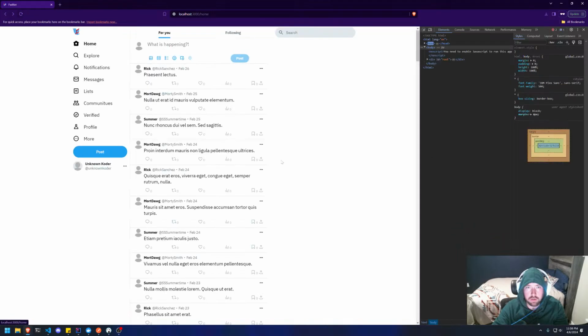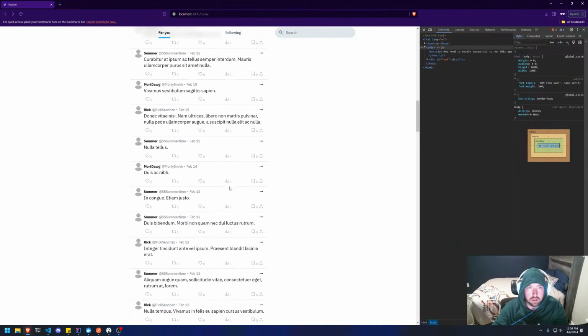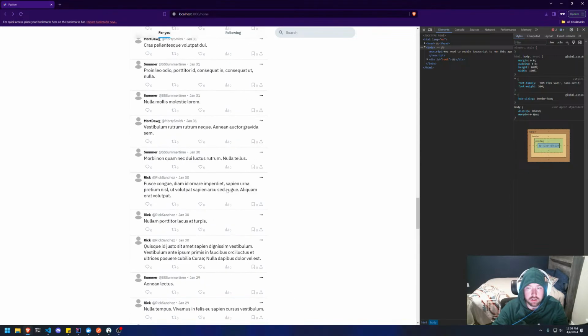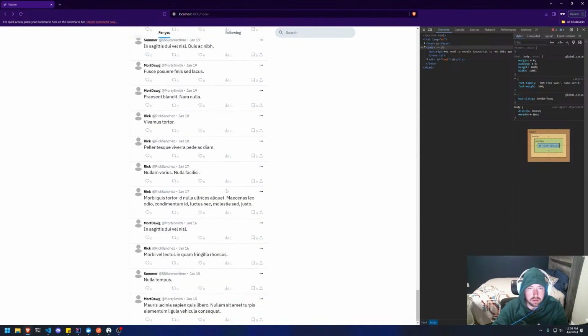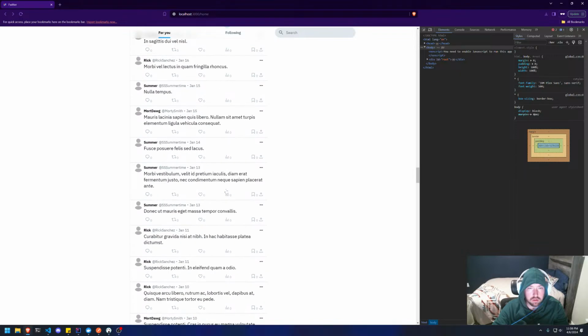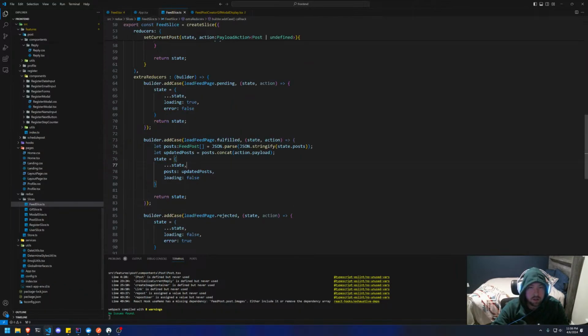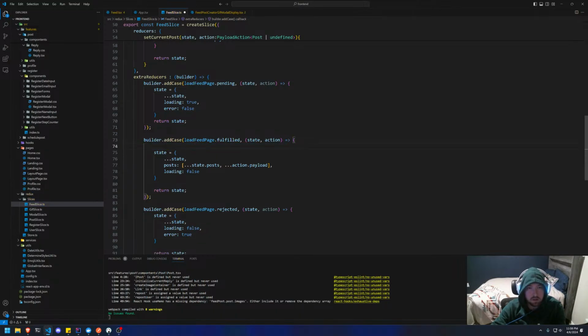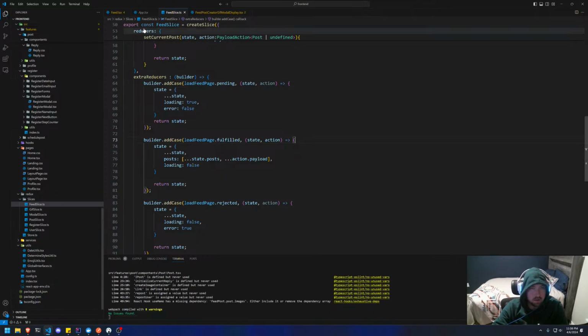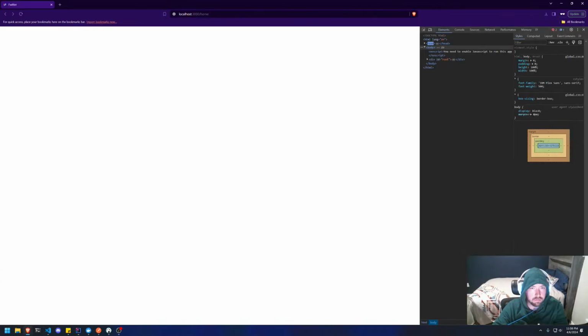It was getting rid of all of these posts in the middle, which means I could probably undo what we did inside of the post slice. Yes. Okay. So if it's loading, we probably want a spinner. We'll have to look at where to get a spinner at. I'm not sure. Let's go to the feed slice. I want to try to undo this. Guess I can just do this, right? Save that.